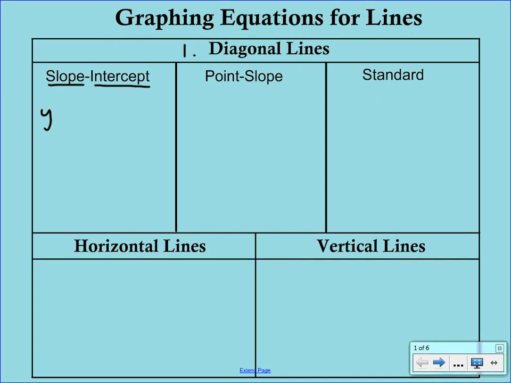Slope-intercept form you may recognize as y equals mx plus b. In this equation, m stands for the slope, (0,b) is your y-intercept, and then x and y just represent ordered pairs that are on your line. So if you were to go back and make a table of values, the x and the y together would represent all of the different ordered pairs on your line.